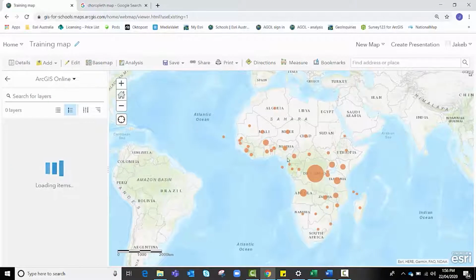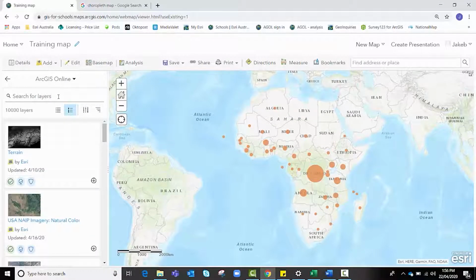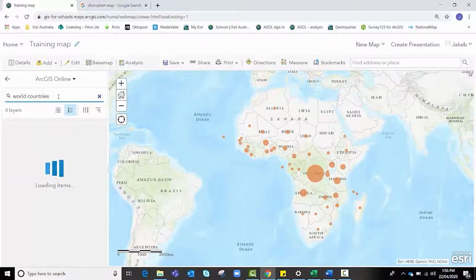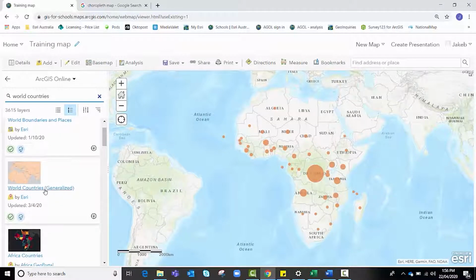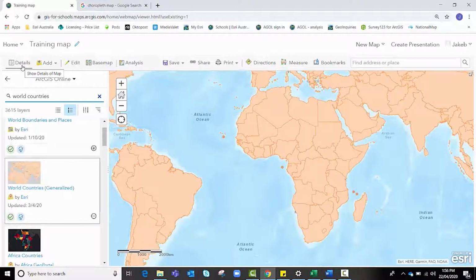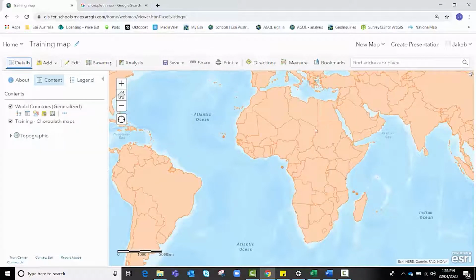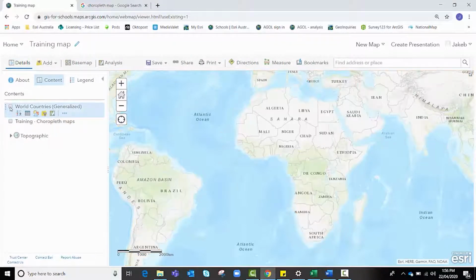And because we're working at a countries level, we need boundary layers that are of a country nature. So we're going to type in World Countries. And I've used this one before. I recommend that if you're looking to create a choropleth map, you always use this one, World Countries Generalized by Esri. And we're going to click the plus button and add it to the map. And it might take a little bit of time to do that, but you see that it pops up quite quickly, and we're going to turn both of these layers off for now.